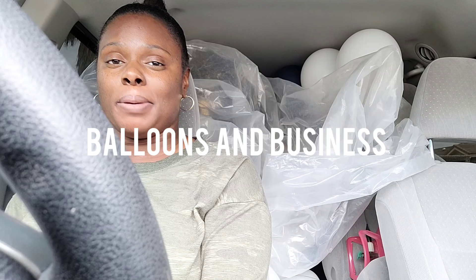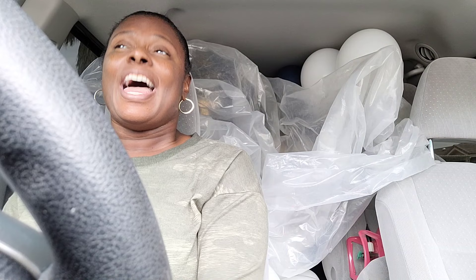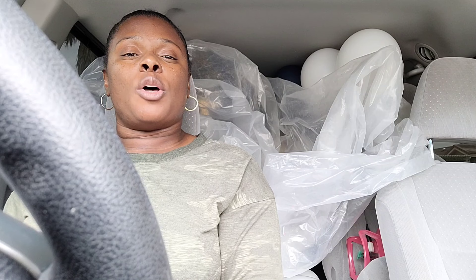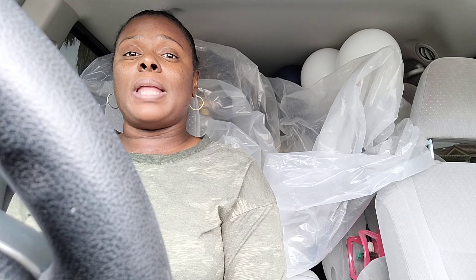Today I'm going to bring you with me as I decorate for a client's quinceanera. I hope I'm pronouncing that right — I took a few years of Spanish in high school, but that's been a long time. I'm going to show you how I decorate for this party. I will be doing a simple curtain backdrop stand with a balloon garland, so stay tuned and I'm going to show you how I set this up.